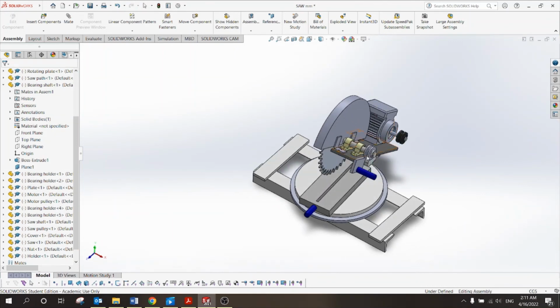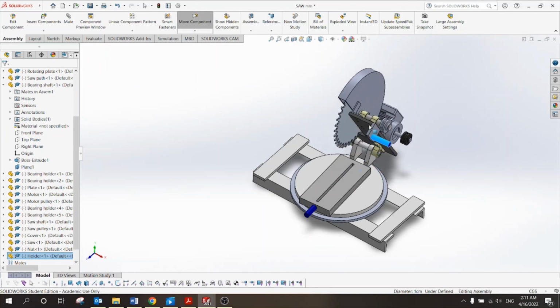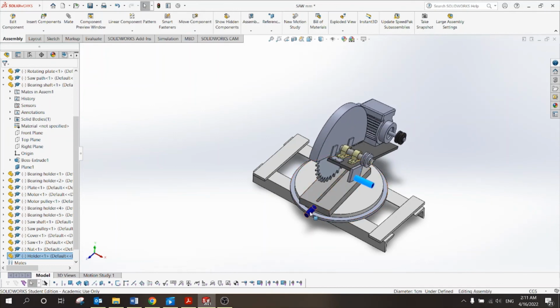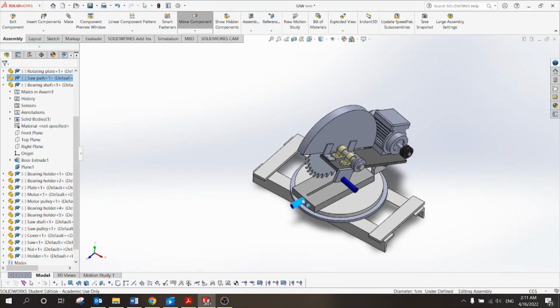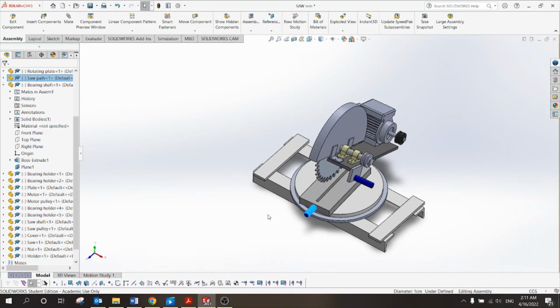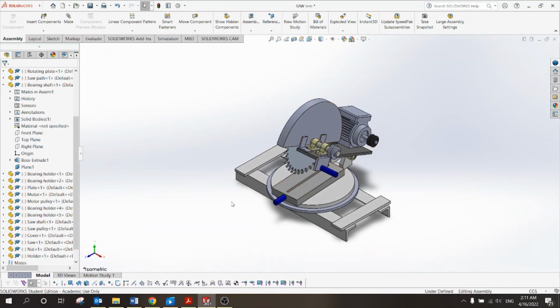Good. So if I hold the saw mechanism from this holder, I can move it up and down, and if I hold it from this holder, I can rotate the angle. And that's it. We are done with the assembly, and we fixed the whole view, and things are perfect.